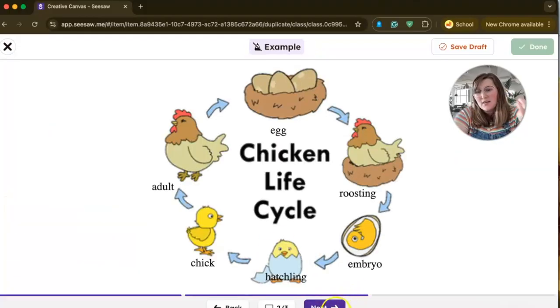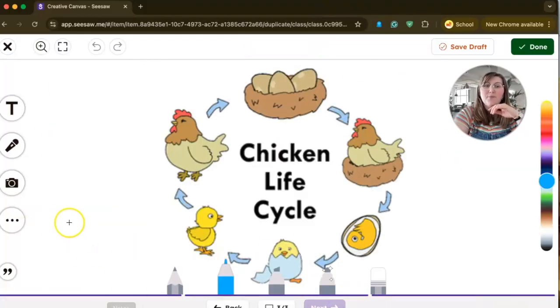So with this activity, this educator has set it up so students can engage with it in a variety of different ways, which just shows the adaptability and versatility of all these kinds of activities that Seesaw provides for educators so that they can meet a variety of different student needs within the classroom.